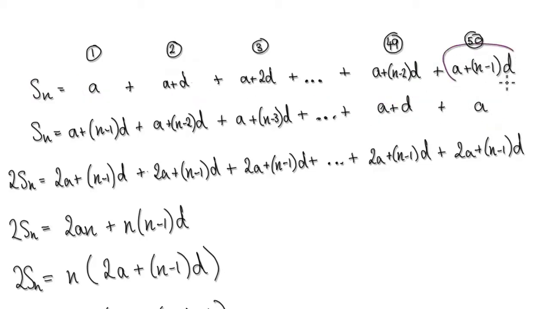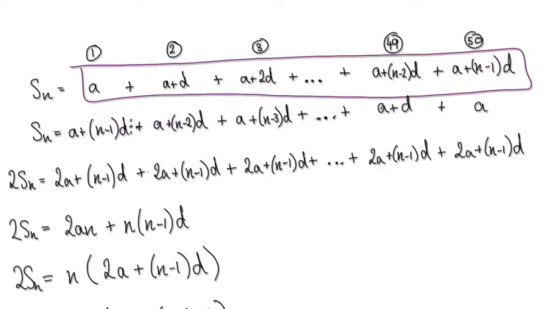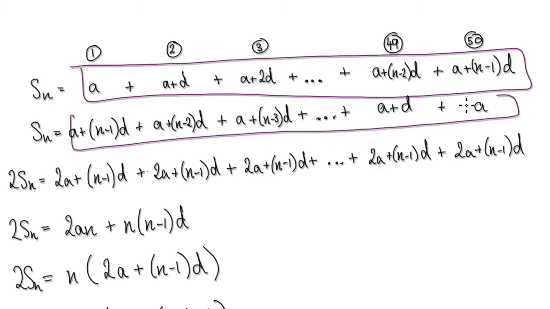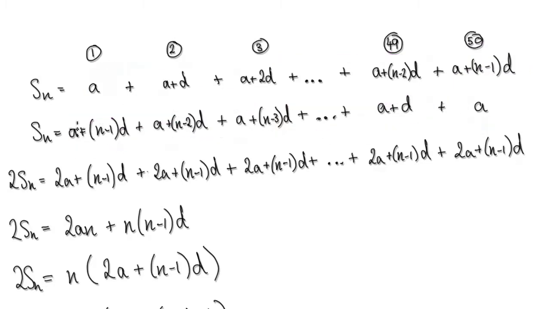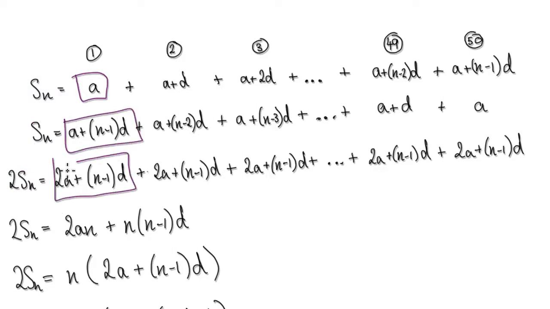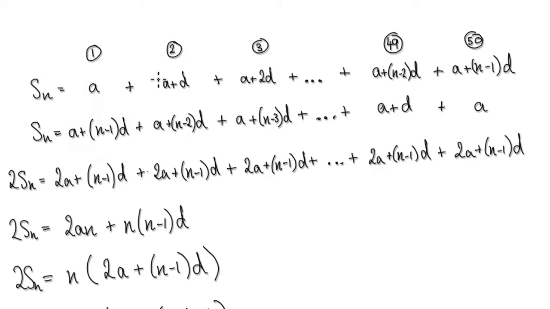The last one here is actually the first over here. So basically, consider this exactly the same thing, but just write in reverse. Write in reverse, and when you get this plus this, it will give you 2Sn. So when you get this plus this, it will give you this thing here.